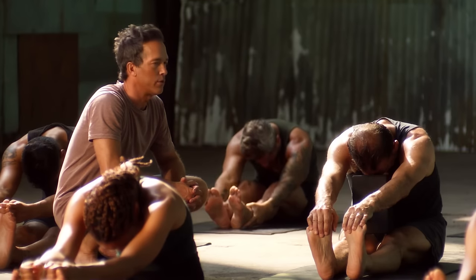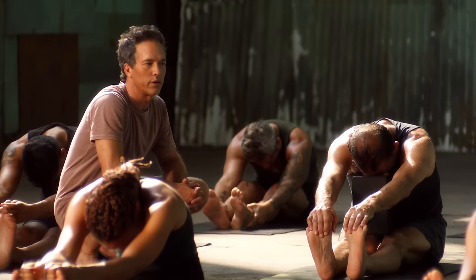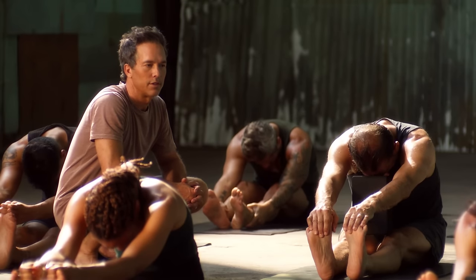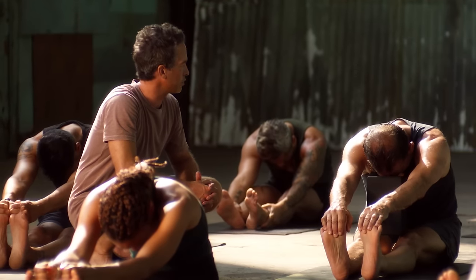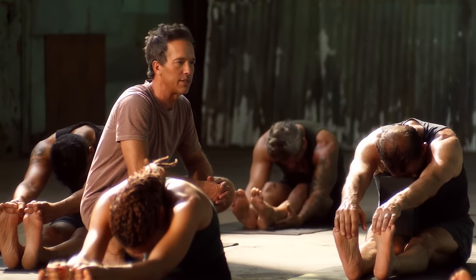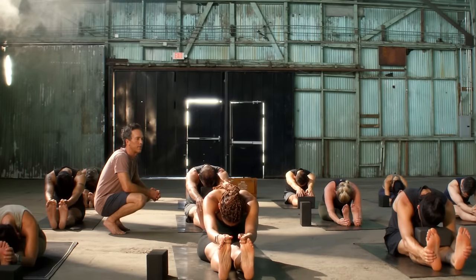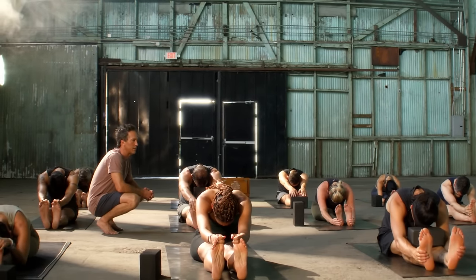And in one pose, one stroke, allowing the band of tissue across the whole posterior side of the body from the heels all the way to the brain stem to get that deep touch.